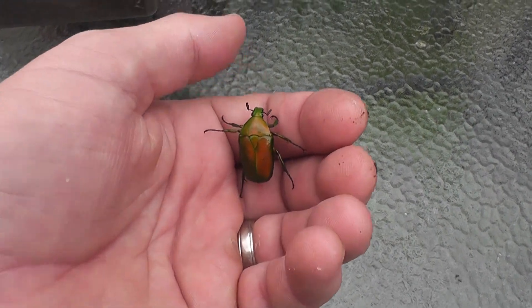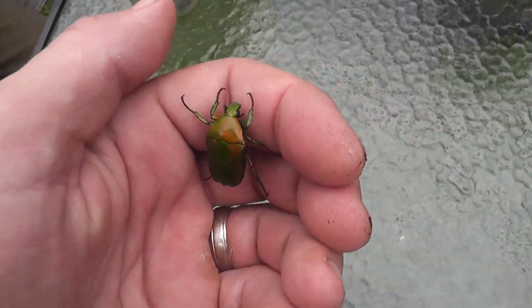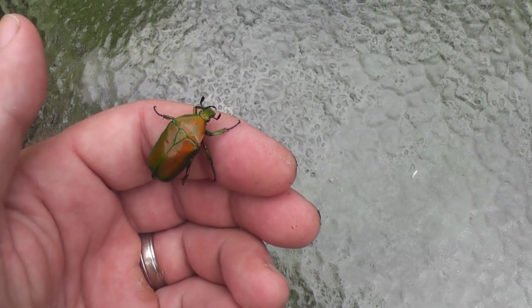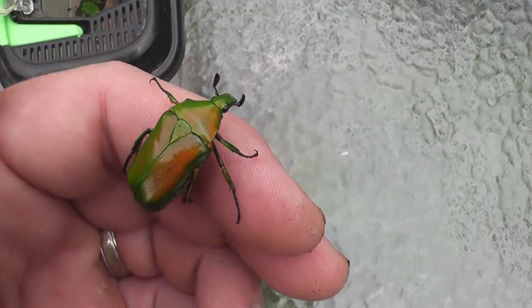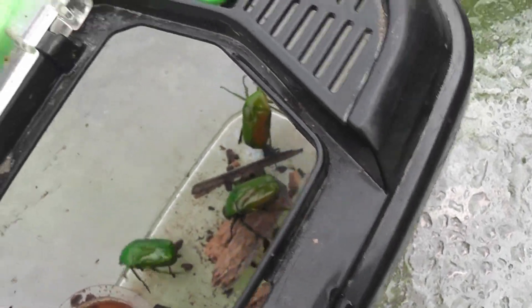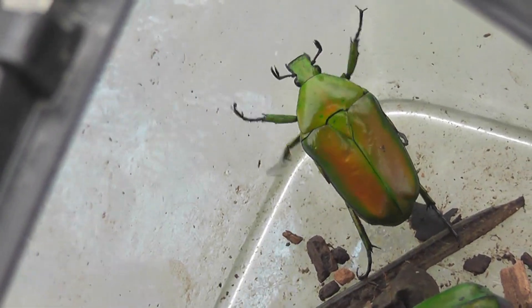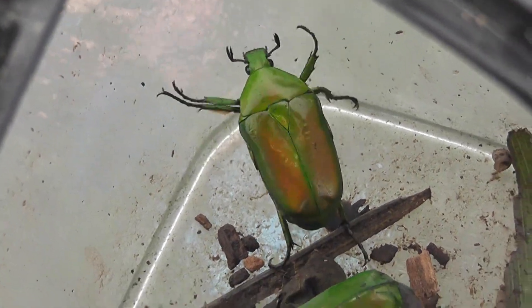Let's go see the other one. There's another one — look, a little green guy here. Hopefully he doesn't fly. Now these are little scarab beetles. Look at the babies. Hey look, he's all iridescent. It's just absolutely gorgeous — got that green and orange copper going. He's thinking about flying. Just gorgeous.